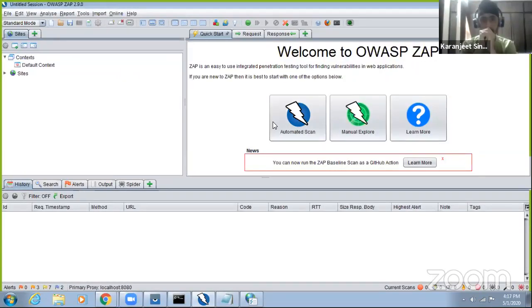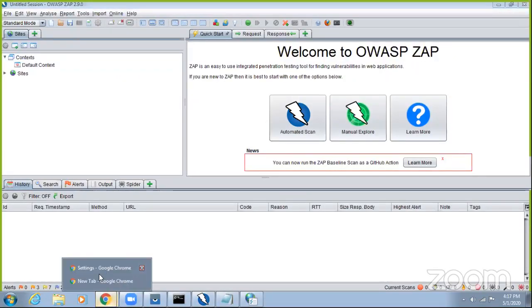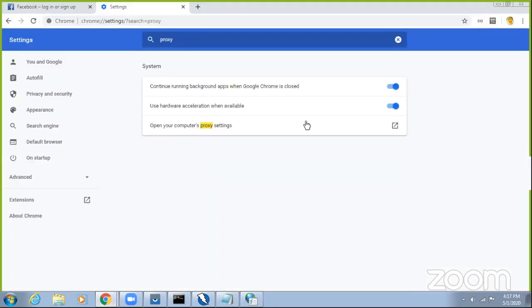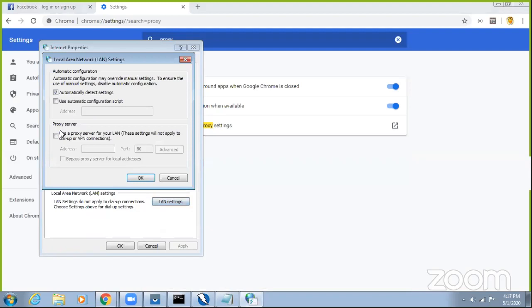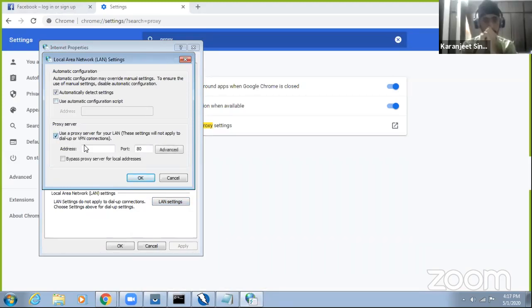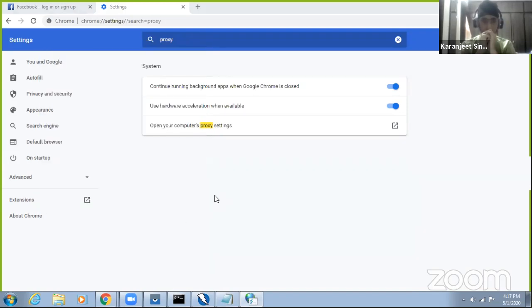Okay. So what we'll do, we'll go to Chrome, open computer network settings, go to LAN settings, use proxy server, use the proxy 127.0.0.1 port 8080. Okay.